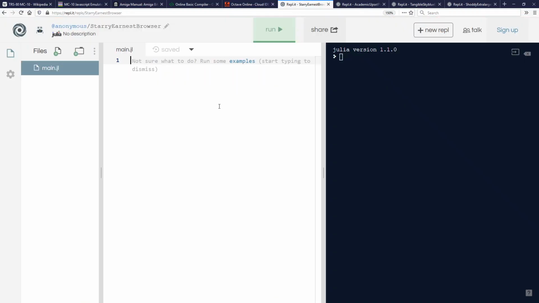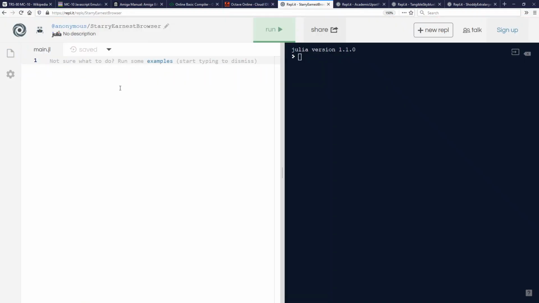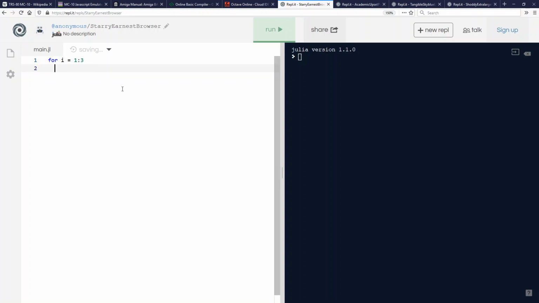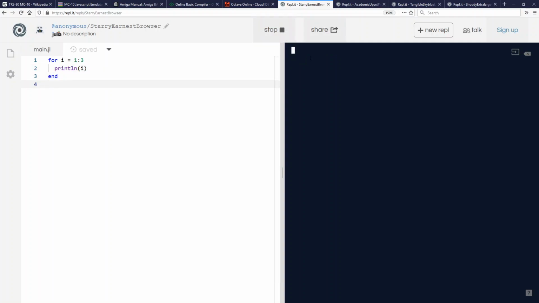Now I want to briefly go on to a language called Julia, which is somewhat hot these days. It's open source and in some ways has a lot of things different from MATLAB, but is also inspired by MATLAB in many ways. We'll start our for loop very similar: for i equals 1 to 3, and I can print out that number in my for loop, and I can run this, and I see 1, 2, 3. Sweet. I can change it to 5. I can do stepping, all that kind of stuff.